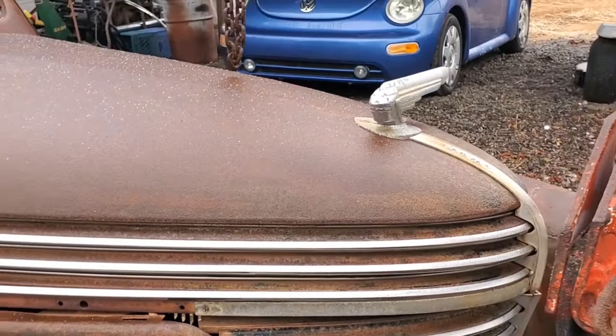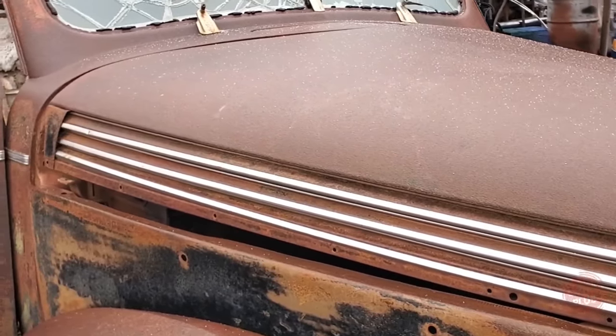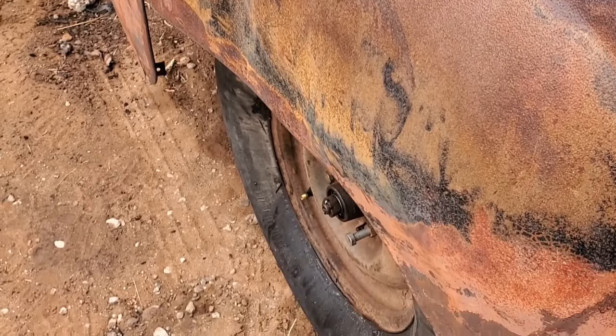This one, that's another way we know it's a 40. That's a short hood ornament. They did that in 40. And then we had an older one. I don't know what year it was, but it had wood spoke wheels on it. Okay, big, yeah. Long.